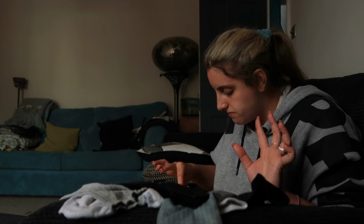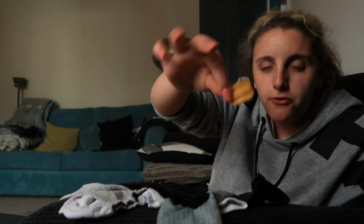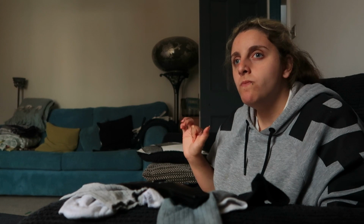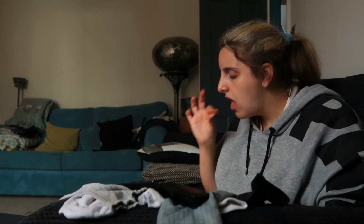okay, I'm now just going to try some of the crisps as well. So they just look like that. I'm sure you've seen them before. I don't think I've had these before. I may have, but I can't remember what it tastes like. Not too bad actually. I don't know what they taste like, what that would remind me of.